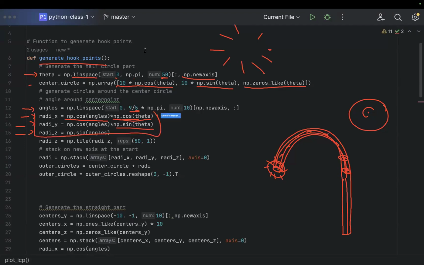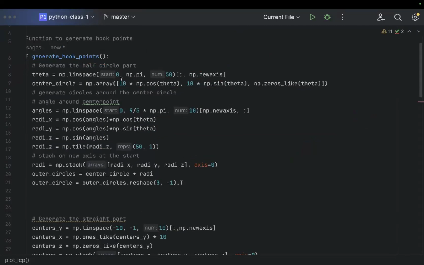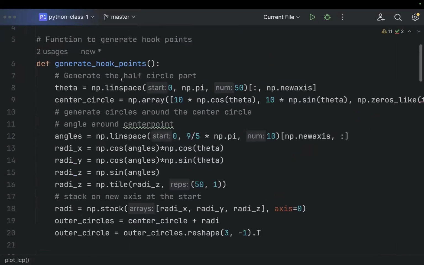So why this works is because of broadcasting. I don't care about the indexes. I know that it will multiply all my center points from the first dimension with all my angles around the tube from the second dimension, and will generate my 50 times 10 points on the curved tube. Make sense? Remove these comments and I'll let you stare at it for a while. And you tell me if everything is as you would expect it, or there's something that bothers you.